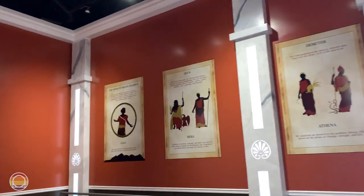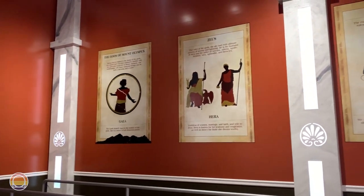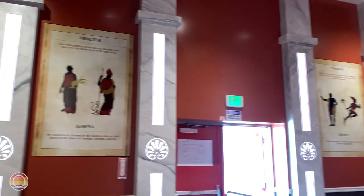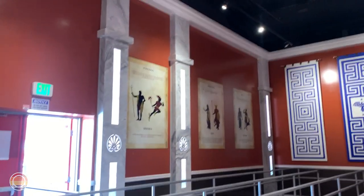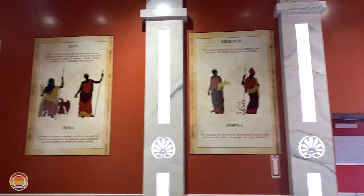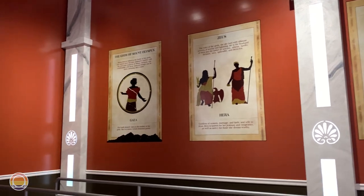From this point, it might get a little bit confusing as you head down a hallway to a locker portion. And just as a heads up, if you do have anything more than a wallet or keys, or of course your phone, you're gonna need to pay $1 for a locker rental right there. After your locker rental is complete, you'll head through another hallway and up a staircase into the main station itself. From this point, you'll be able to board those continuously moving trains of 12 cars each and get ready for a wild flight.